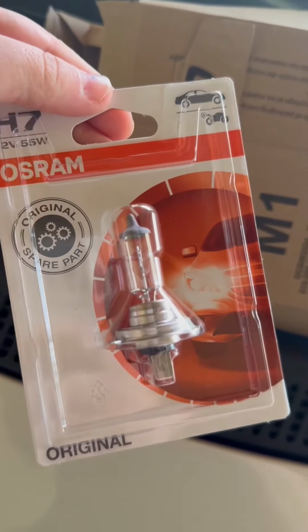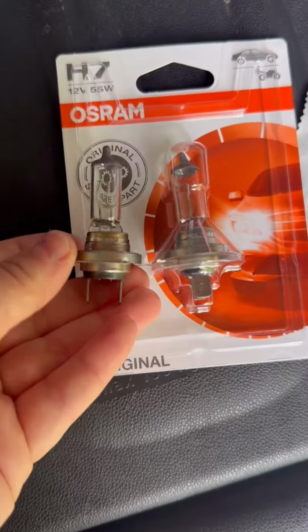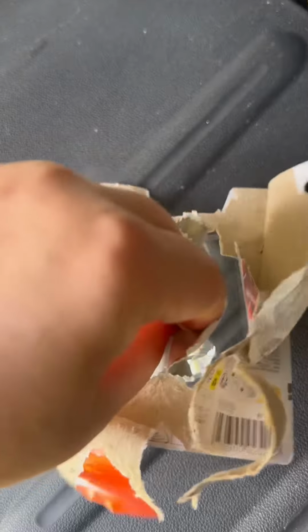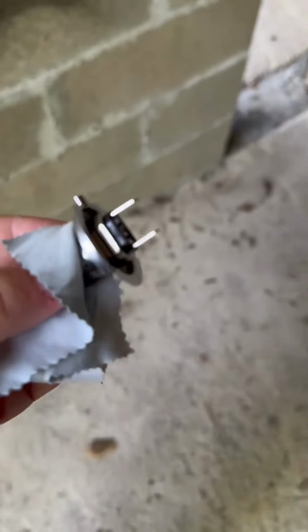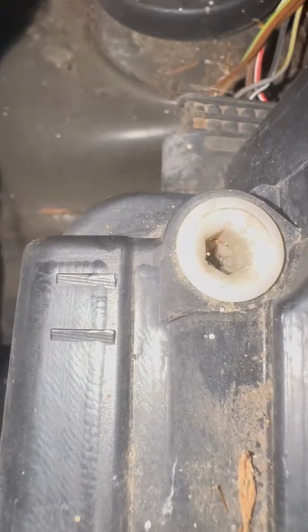So it's the product I needed. And just checking, making sure that it's exactly the same bulb. It looks to be the same. Removing it carefully from the blister. Just careful not to touch the actual glass part of the bulb. I used this little fabric that came with the box.